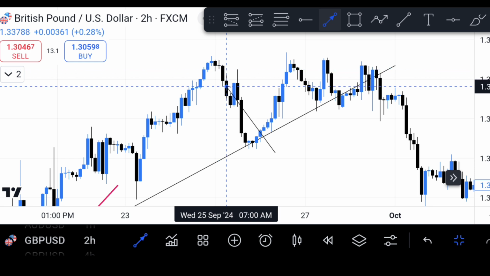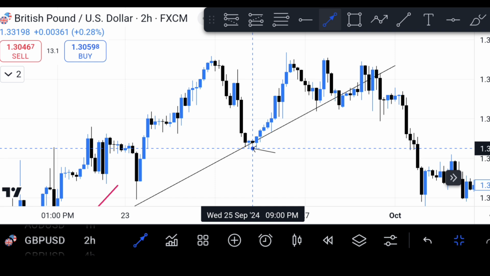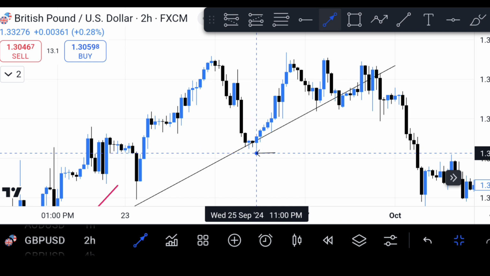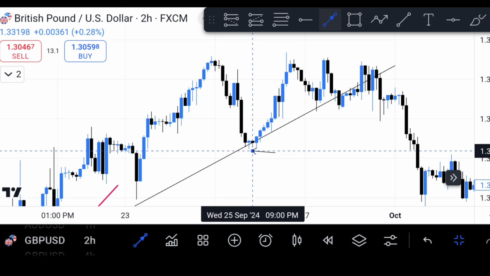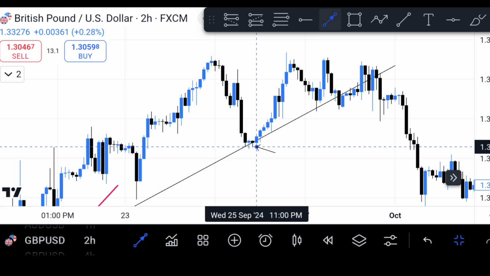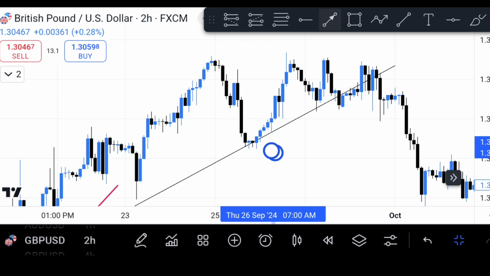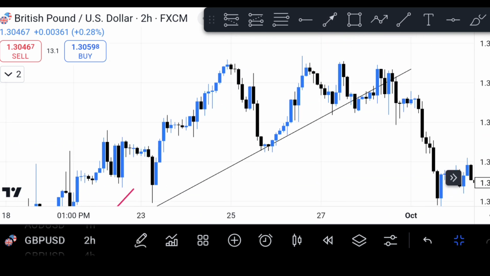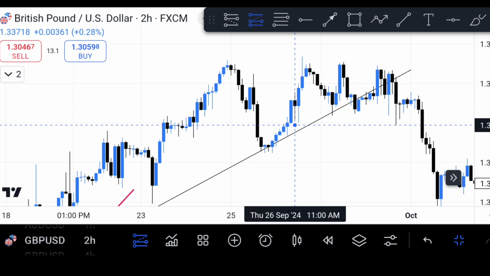And when price got into the zone, the momentum started decreasing. Look at the candle that was forming. It formed a first hammer, a second hammer, a third hammer: a candle with a big body and a small wick. There's no wick at the top. The wick is only below, with a big body or a big head. It looks perfectly like the shape of a hammer. So there is a first hammer, a second hammer, and a third hammer. This is an indication for a buy trade or a reversal to the upside. So this is where we took a trade. This is how to trade a hammer candle.